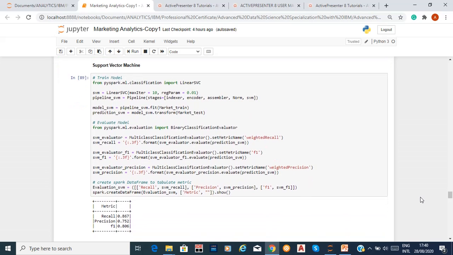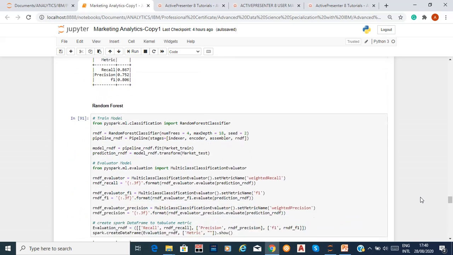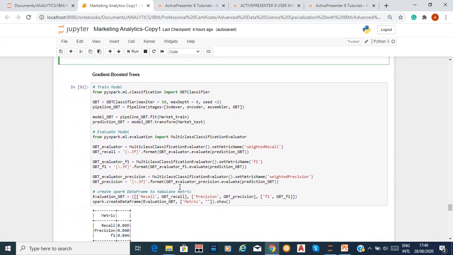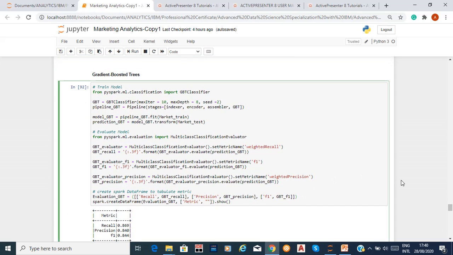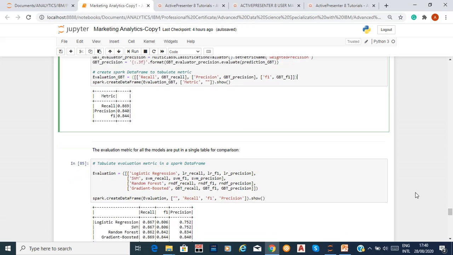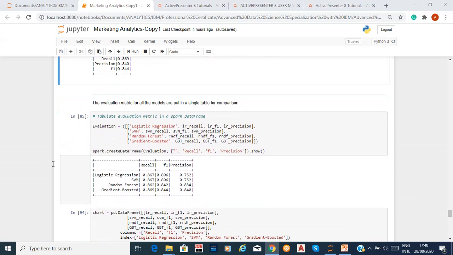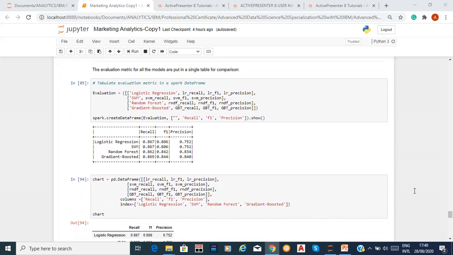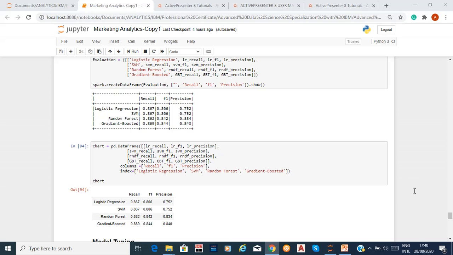Similar code is run for the support vector machine, the random forest trees, as well as gradient boosted trees. These are all the preliminary modeling before we put all of the metrics in a table, and we see that the random forest and gradient boosted trees are the top performers, but we go with the random forest trees because they have less computational cost and they are amenable to parallel computing.